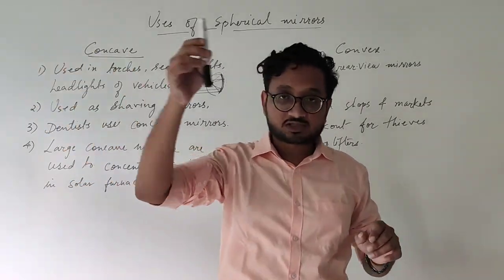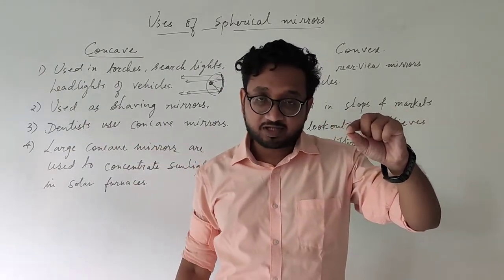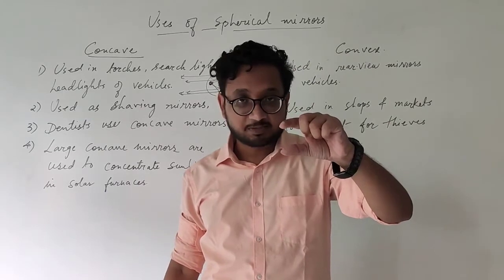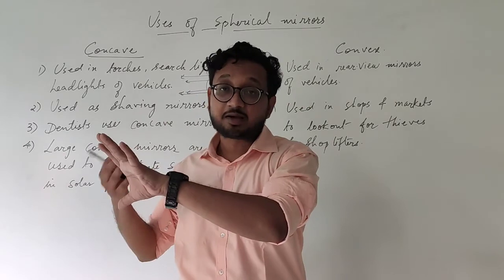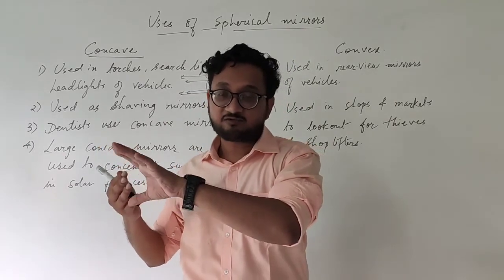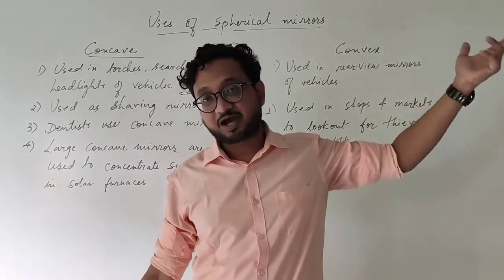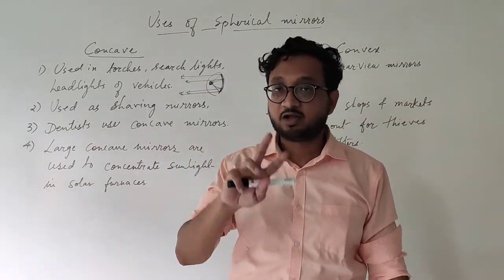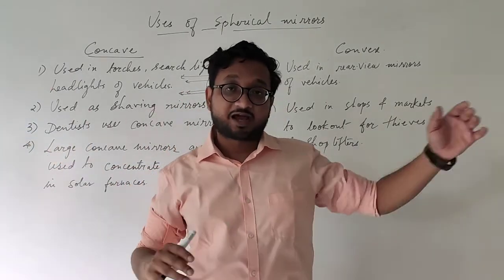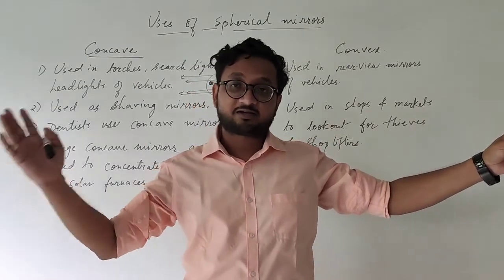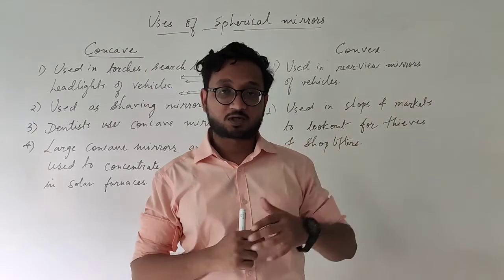As you bring the object closer and closer, the object at infinity gives a point sized image, then it becomes larger, so it is diminished, then it becomes even larger, it is of the same size, then it becomes larger, that means enlarged image, even larger than the object itself, and finally highly enlarged when the object is at focus. And in the last case, it is behind the mirror. So 6 cases for concave mirror, convex mirror only 2 cases, at infinity and somewhere in front of the mirror. At infinity, the image is at focus. At somewhere in front of the mirror, it is between F and P. It does not go past focus.